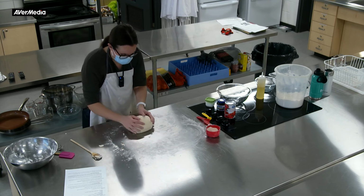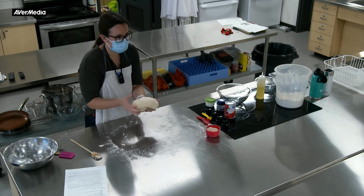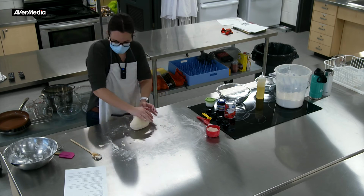So you can see the dough is coming together nicely. It's got a nice glutinous feel to it. This is exactly what we want it to look like.